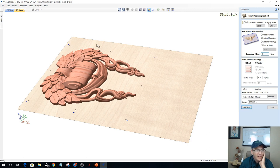And that means my 1/8 inch bit is literally not only just working on the model part, but it's also flattening out and removing the remaining 40 thousandths of an inch material of this flat zone here. And that is just a lot of wasted time.